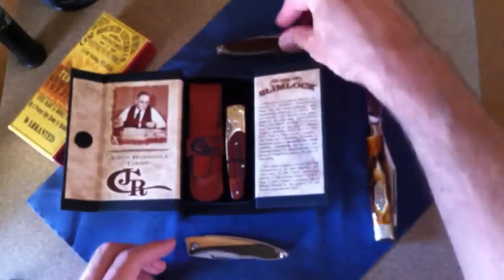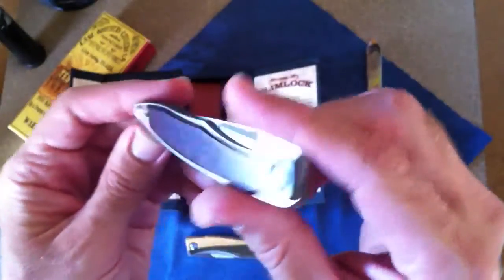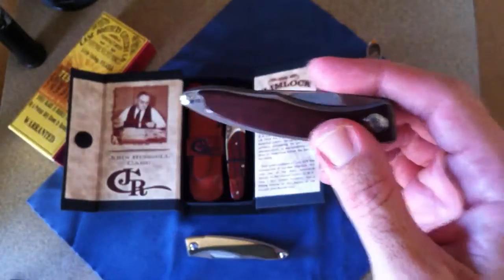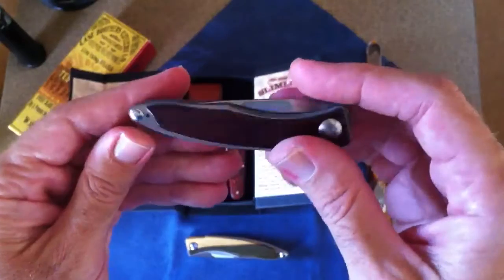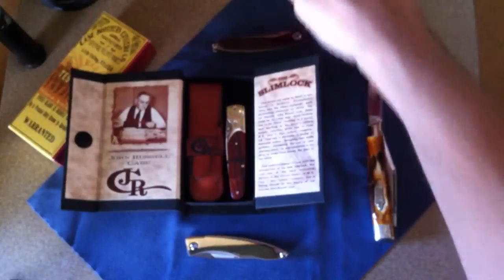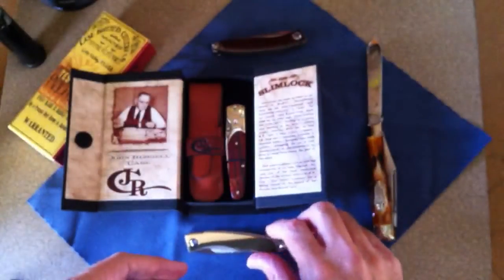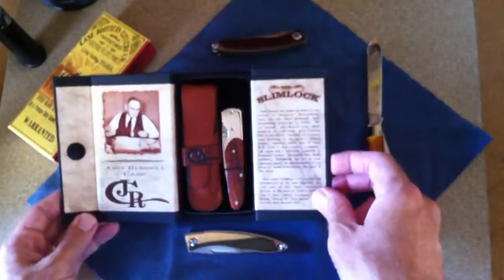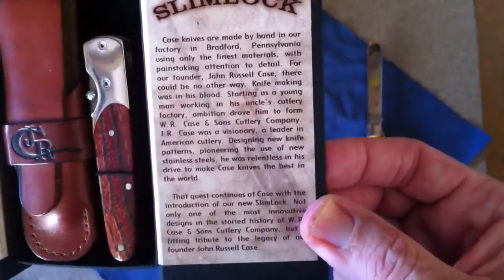But not to say that Chris Reeve knives are perfect, because they're not. Because he's also one of the companies I'm going to be sending a knife back to concerning some issues. So stay tuned for that. But overall, their quality is excellent. And so anyway, the Slimlock, you can read that if you want at your leisure.